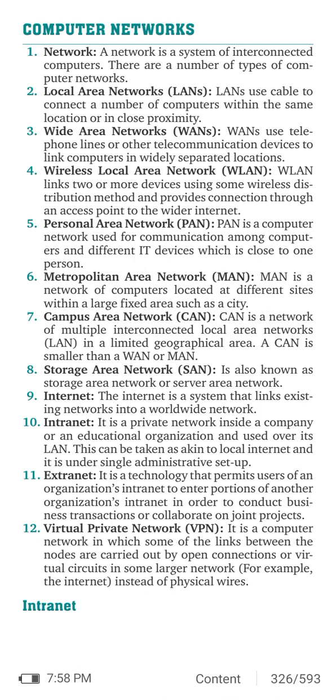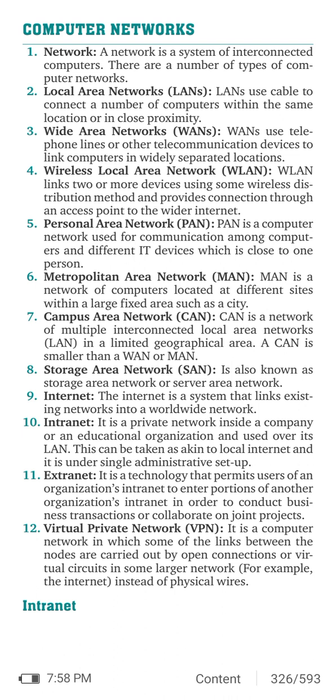It is also known as storage area network or server area network. Then internet. The internet is a system that links existing networks into a worldwide network. Then intranet. It is a private network inside a company or an educational organization and used over its LAN. This can be taken as akin to a local internet and it is under a single administrative setup.